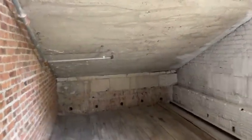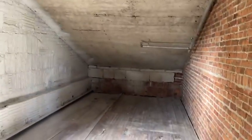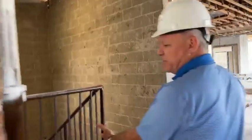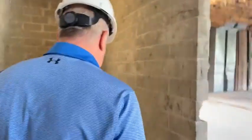Very cool. And then, again, this is the part over top of the covering of the auditorium, and this will be what, just storage? This will be storage. We'll replace that window, but keep the same style, of course, put a new window in. And then this will be a storage area. Very nice. The archives room, they used to call it. And if you go down these stairs, it brings you right to the auditorium balcony.